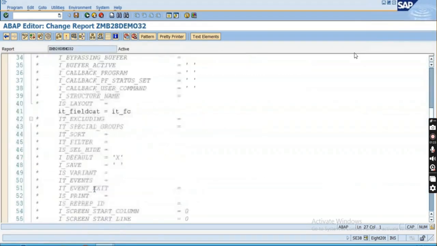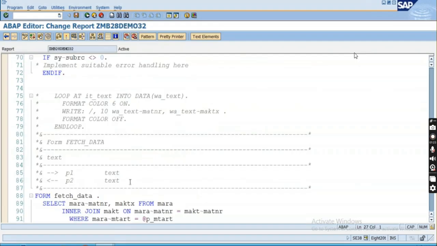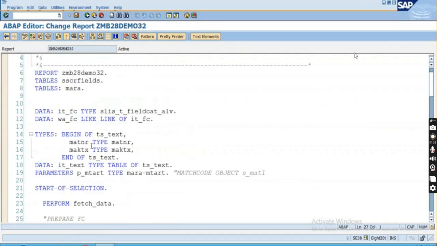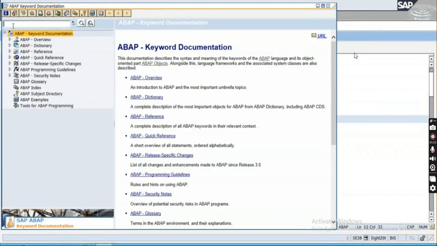If you press F1 on the push button, or if you don't want to press F1 and want to search the ABAP documentation, you can use /o ABAP docu, which is the T-code. Press enter, go over there and search for the push button.